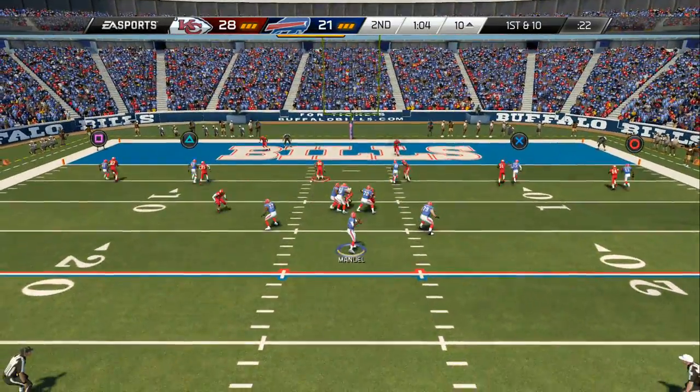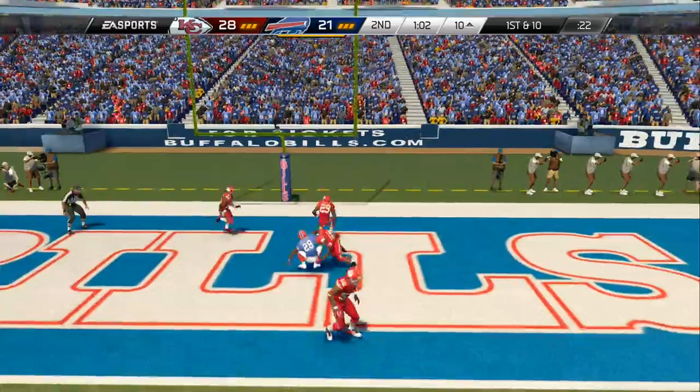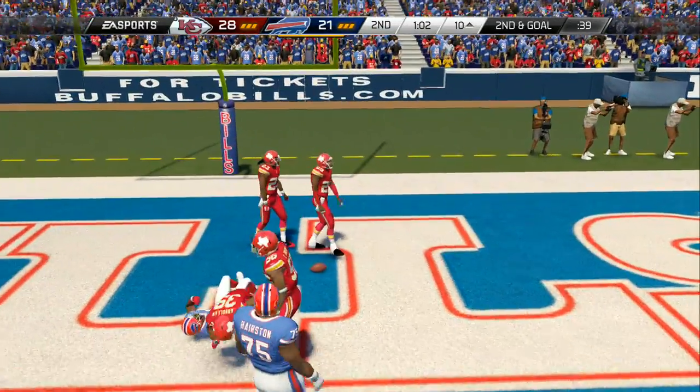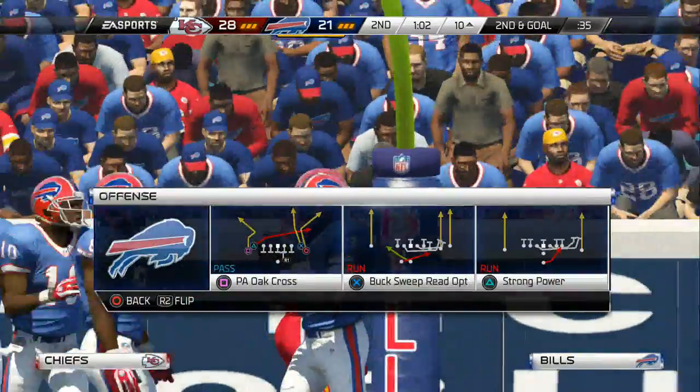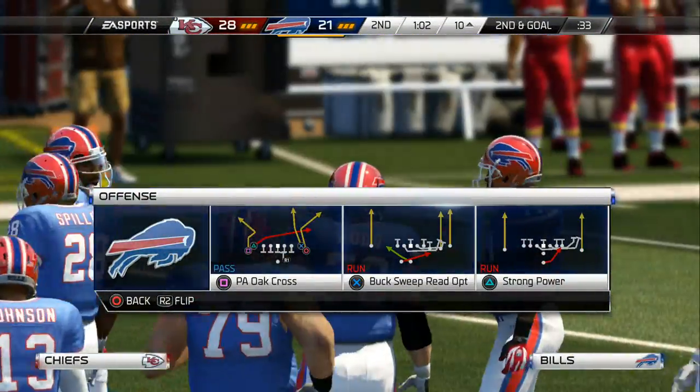Manuel standing back in the shotgun, ready for the snap. Good job by the defense. They are all over the throw by the quarterback. They almost pick it off in the end zone. Well, that's a big opportunity missed when you drop a pass like that.